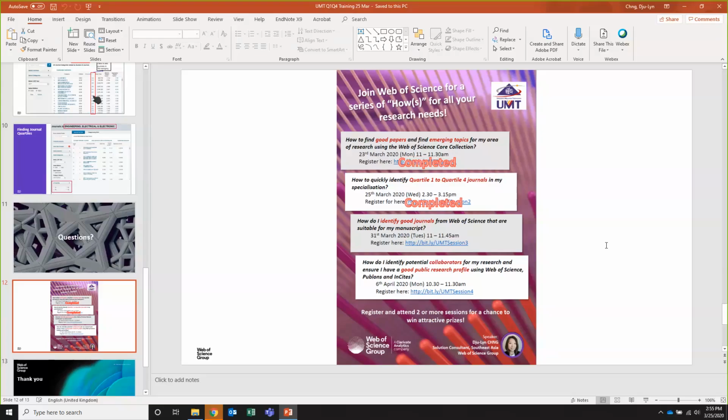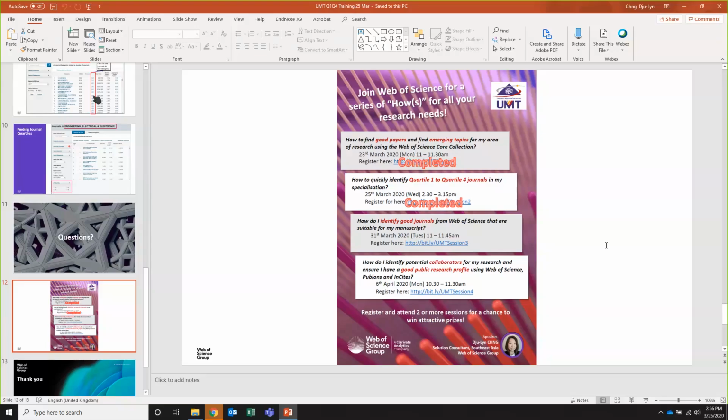When you mention Q1 to Q4, when a journal is no longer listed in Q4, for example, will it still be listed in SCI or will it be moved to ESCI? If a journal is removed from Q4, it will drop into ESCI again. It will remain in ESCI until the day when the journal impact factor meets the criteria again before it moves back into JCR. So it will not be kicked off Web of Science totally. It will just be moved back into ESCI.